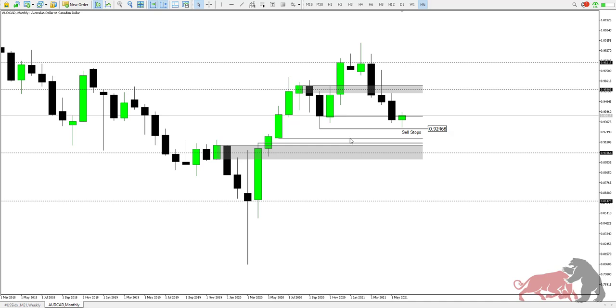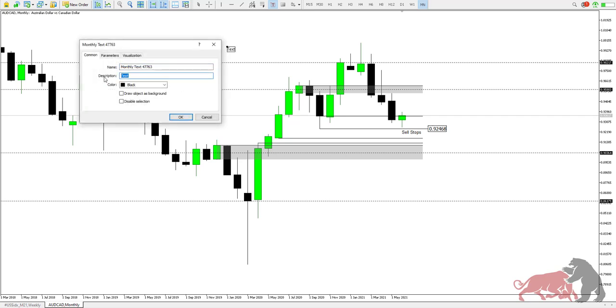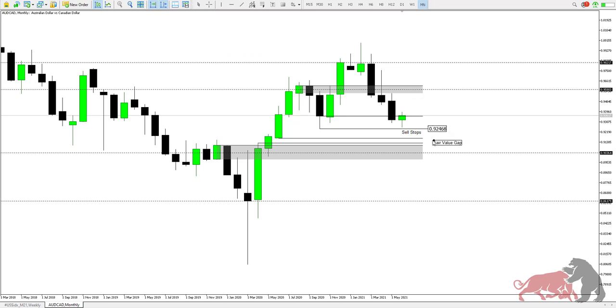Now look at in between, the range between this low and this high. We've got a fair value gap. Now all this is on a monthly chart. I'm defining ultimately where price is likely to trade to. We've got a fair value gap here. Let me put this here so that when I go to a lower time frame, it should always be visible. And this one also somewhere around here. So we've got a fair value gap.